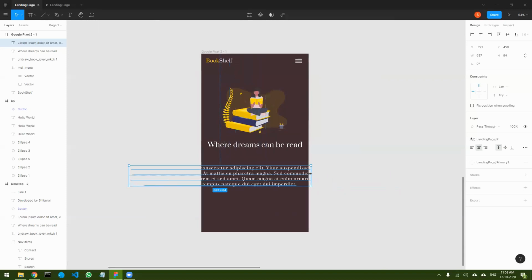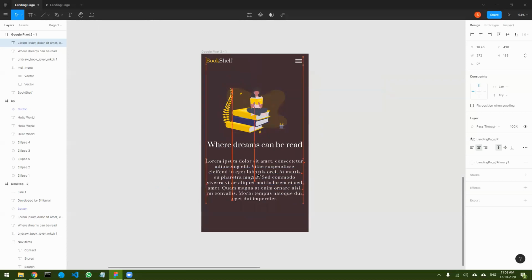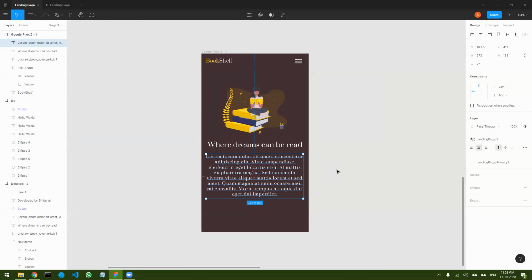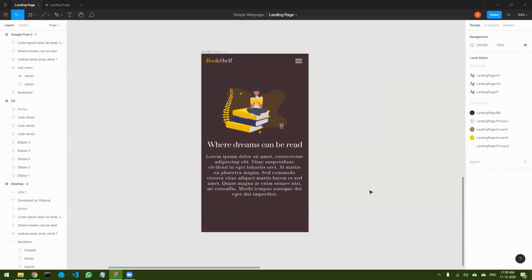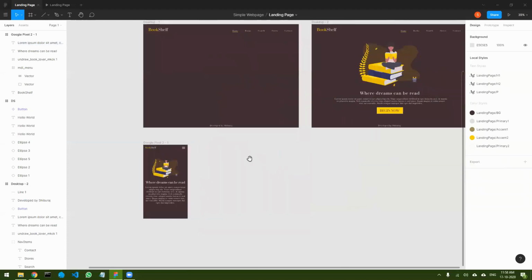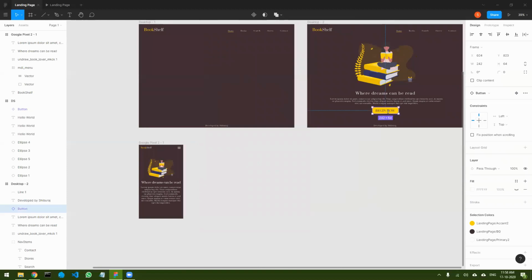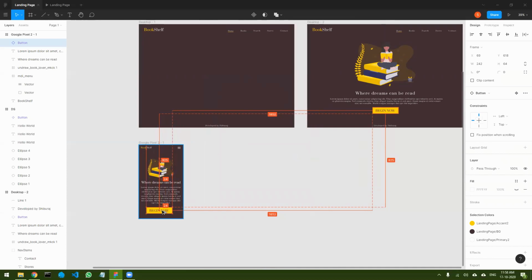So I will just reduce it like this and increase the height. Okay, so that is going to be my paragraph. Next, I have the button element. Okay, so I will bring that down.